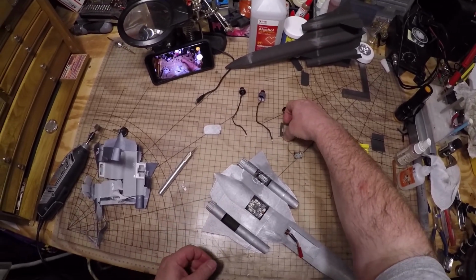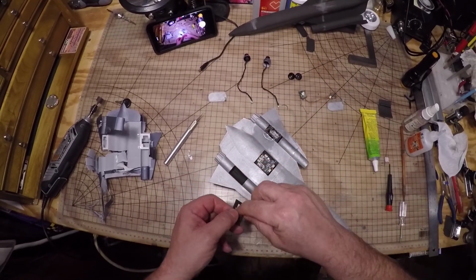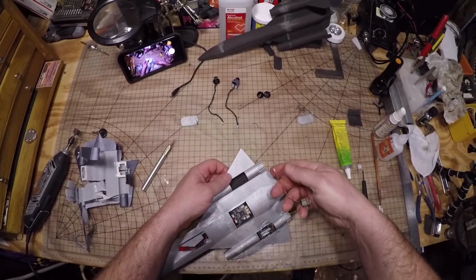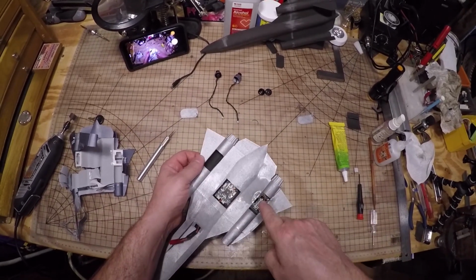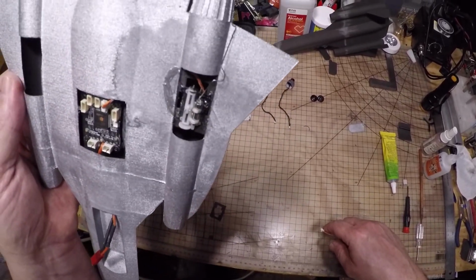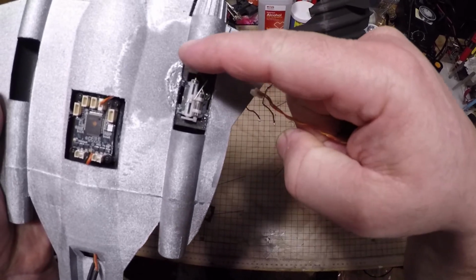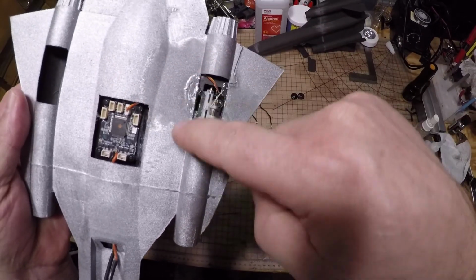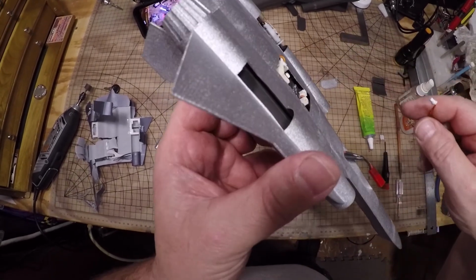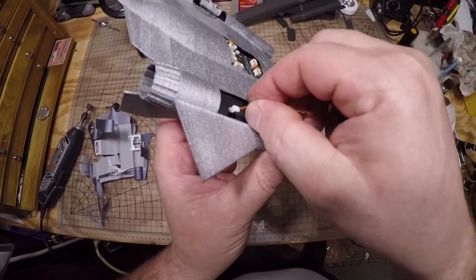So next we're going to put this servo holder in. And actually I'm going to run the wire first. We learned our lesson from the other one. The wire has to go up and over. Get a closer view of that. Okay. Wire goes up and over, and then glue. You might be able to see better now. This little gap in here is where your wire is going to go.